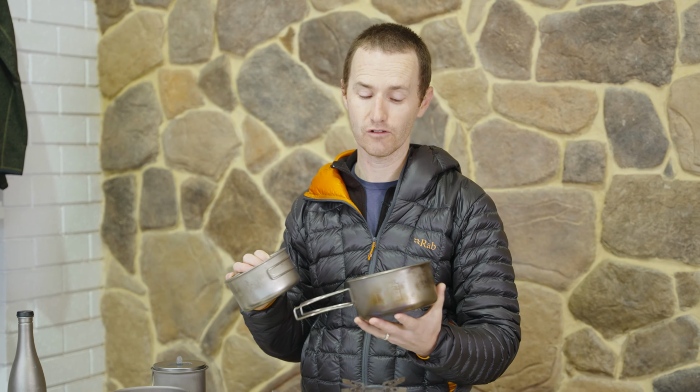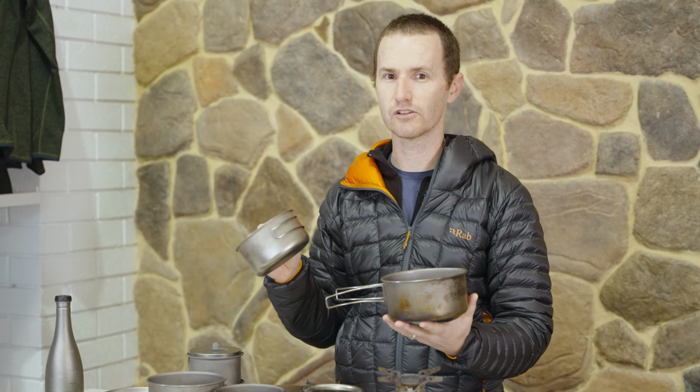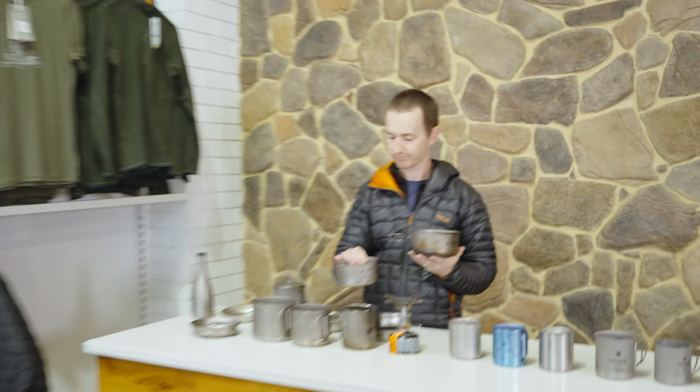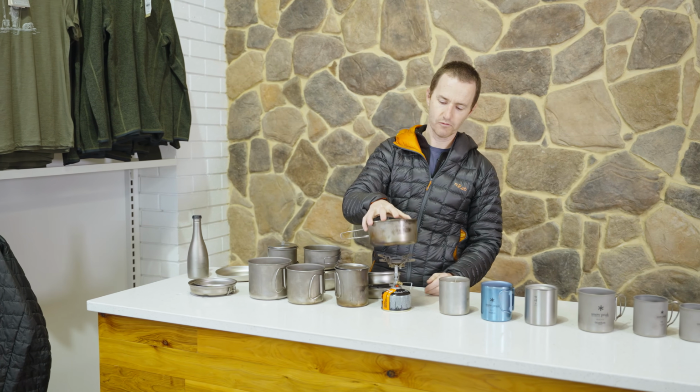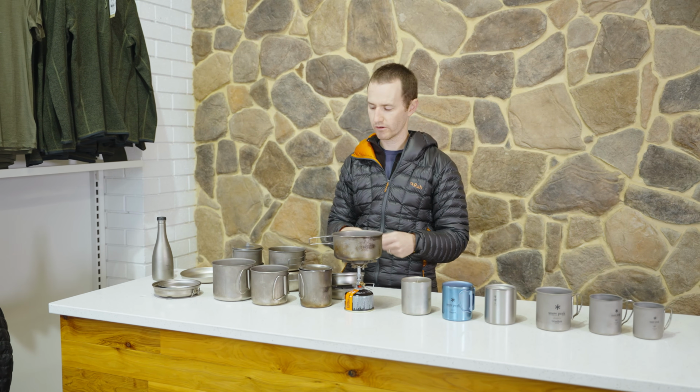The trick with melting snow, which is a lesson learnt for me many years ago, is that you need to make sure you've got a little bit of water left from your water bottle. Otherwise the steam is boiling off and moving as quick as what you're trying to make it, so the snow's effectively turning to steam and you're not generating any water. If you've got a little bit of water in the bottom, then your snow will melt. So that's what happened there. This one sits really well on a pot set, and it's practical from a cooking point of view.